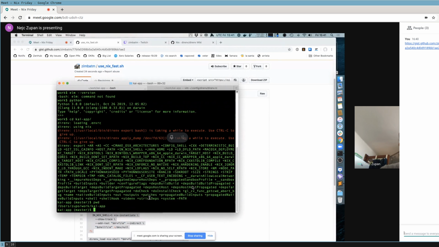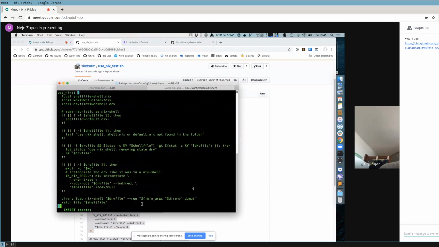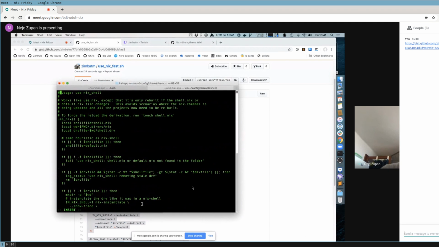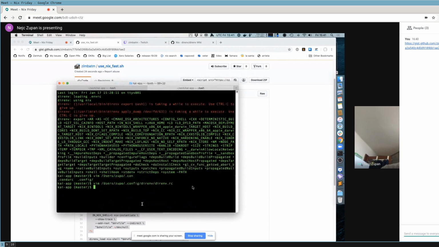Yeah, it's fine. We can rename it after. Paste it in and that's it. Yeah, that's it. So this overrides the version. You just need to rename the file to direnvrc, without the dots. Without the dots. Okay.